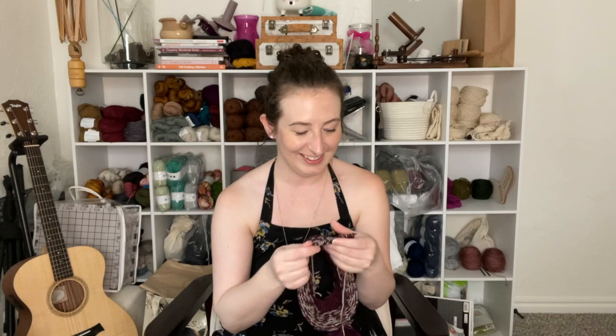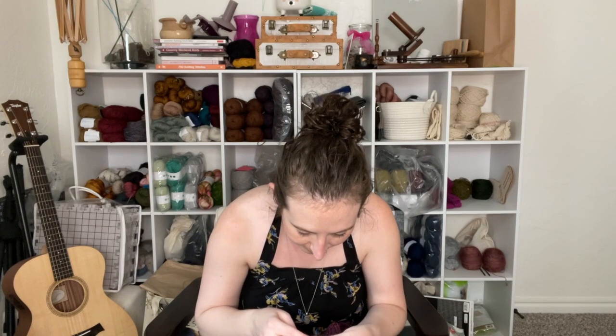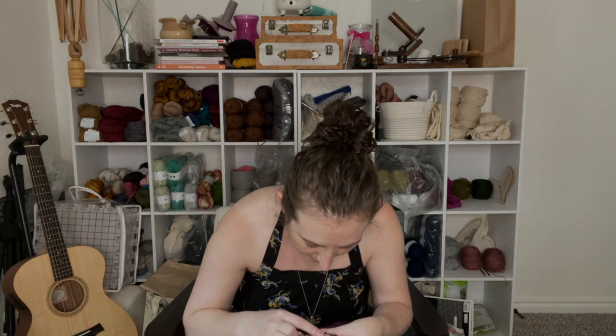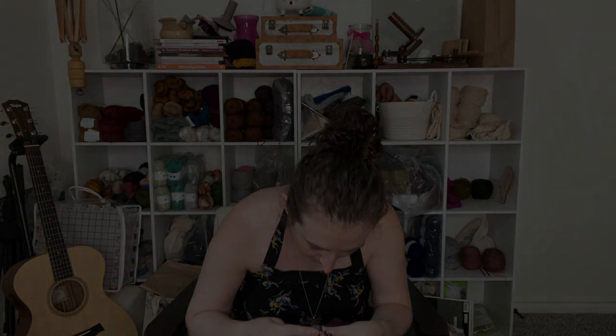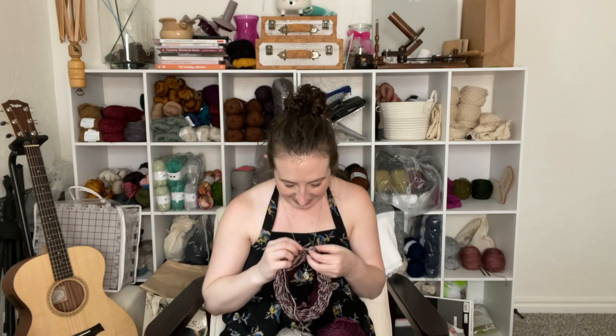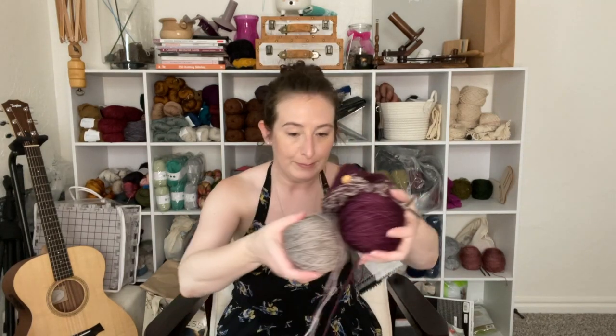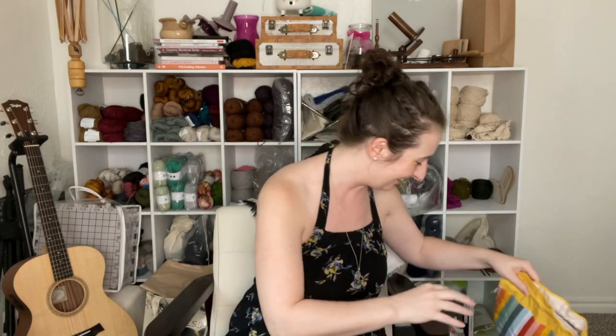I'm knitting on this and this hat's going to be super nice — it's for me. I just can't stop touching it. Oh no, I dropped some stitches — that figures. Hold on a second, I've got to grab these before I lose them. I think I dropped one — yes, I definitely did. Well, I'll fix that later. Hopefully I remember. I'll actually not put that back in the bag and I'll see what I messed up when I finish recording. That was silly.